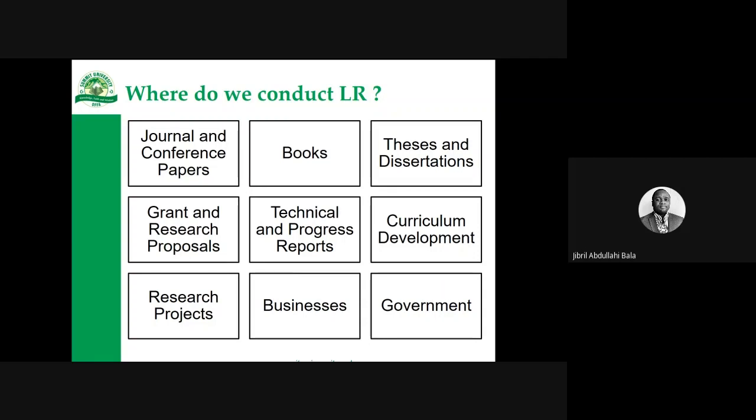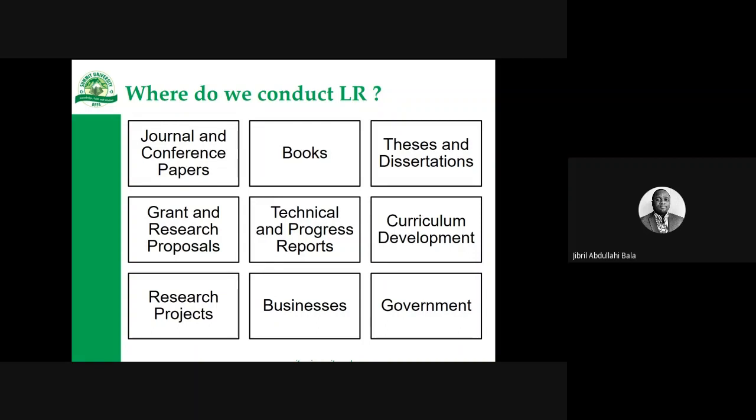You also need to do the literature review when you are doing technical and progress reports. If you are reporting to an agency, maybe a government agency, a non-governmental agency, you need to carry out the literature review so that you can justify some of the results you've obtained or some of the methods you decided to carry out. And when developing curriculum for our schools, even from nursery, primary to secondary level, up to tertiary level, you need to carry out a literature review. Look at what is existing currently, the state of the art, so that any curriculum you are introducing needs to adopt those recent technologies, and so that your curriculum will not be obsolete.